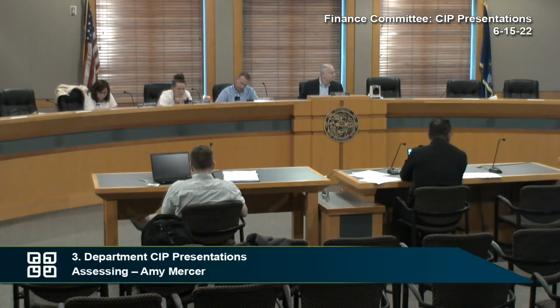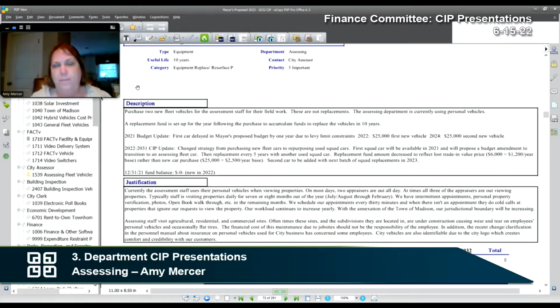Okay. In this case, this would be, or what would you call it, a reused vehicle. We would be obtaining one of the vehicles from the police fleet cars. And that's why the cost is as minimal as it is in here. It wouldn't be a new vehicle. It would be utilizing one of the police cars as they change those out.